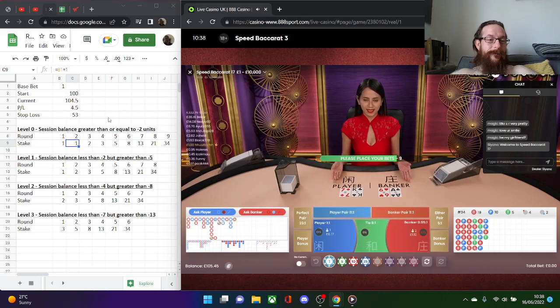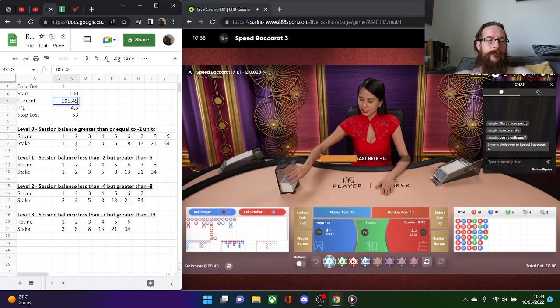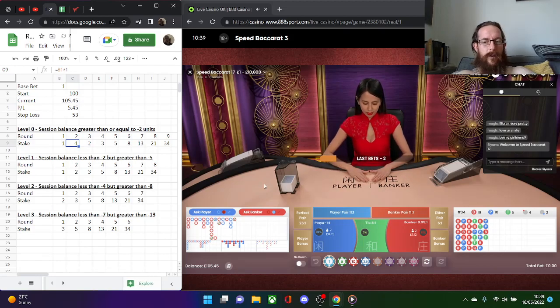Oh well, fair enough. Let's update our balance. We're on 105.45. We are on bet 2. Waiting for 5 results after a tie.